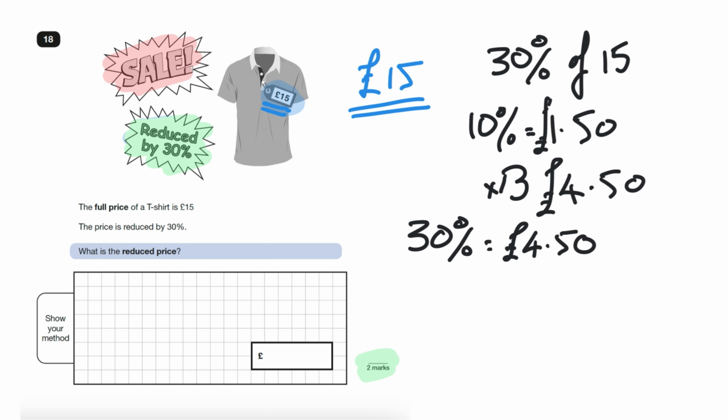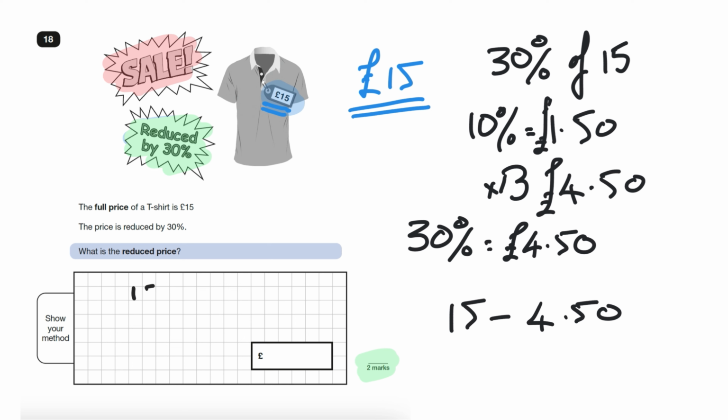Then we can take that away, because this question basically says the full price of the T-shirt is £15. The price goes down or is reduced by 30%. What is the reduced price? So in order to work that out, we need to subtract £4.50 from £15. And again, what this is doing is giving us the situation where we've got 15 as a whole number, take away £4.50. And that just goes back to being able to subtract decimals. Now, ideally, you would just be able to see that the answer is going to be £10.50. We should be able to work that out mentally by just taking £4 away and then taking 50 pence away. Very, very simple. But if we were to write it down, let's have a quick look.